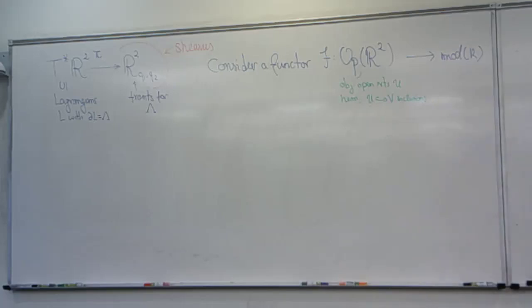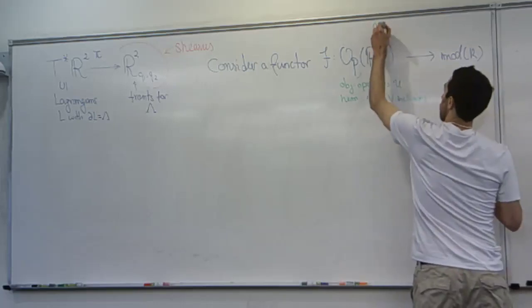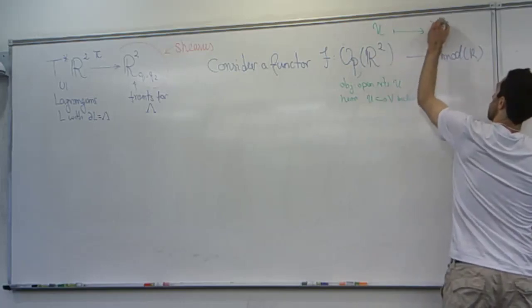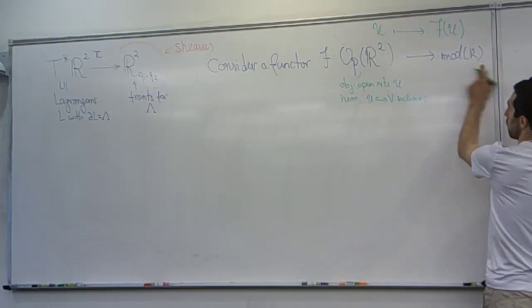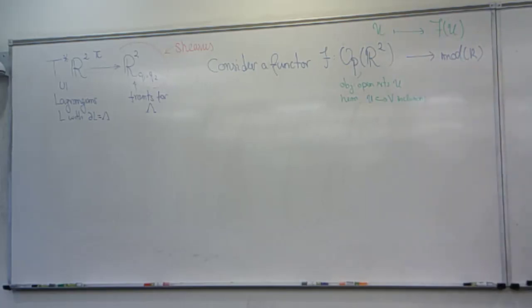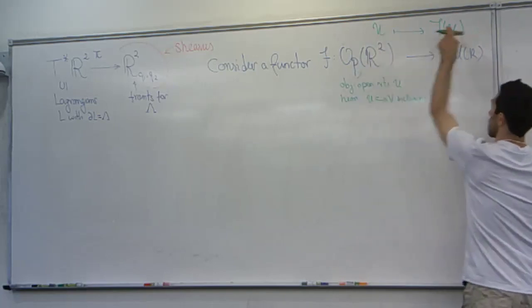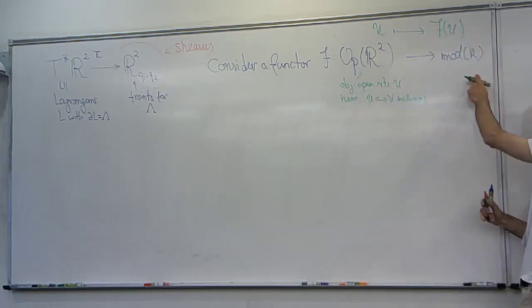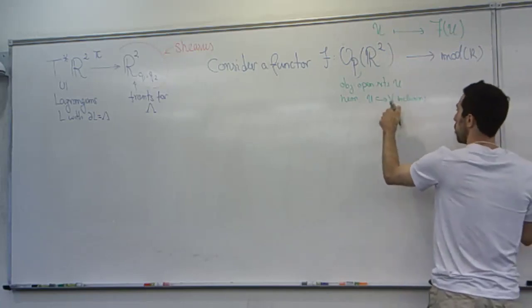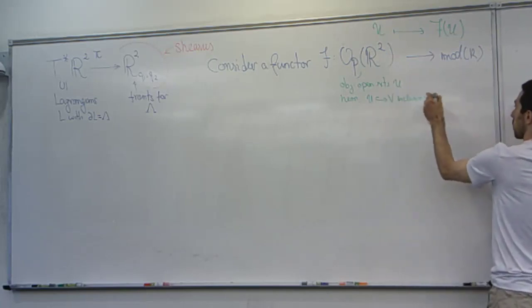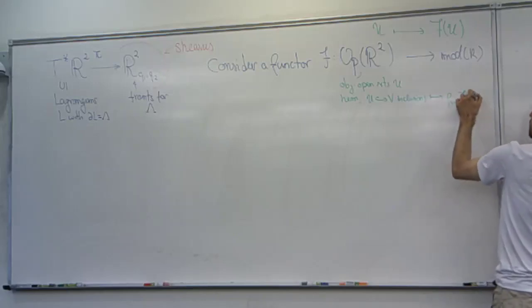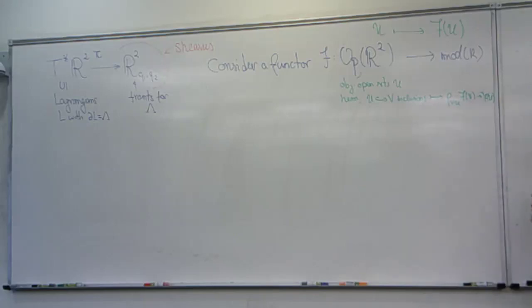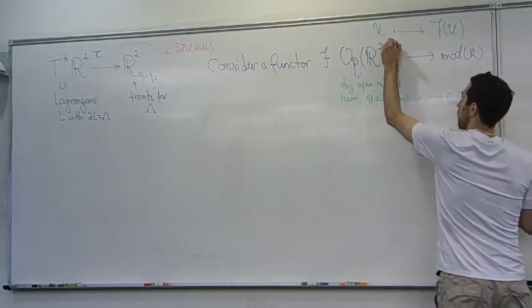So what is a functor? Well, the data is for every open set, for every object U, I have to assign an object of the coefficient category, sheaves per point if you wish, which in this case will be a vector space. And as I said, everything is derived, so every time I say vector space, I mean a complex of vector spaces. Okay, so that's the first thing: it sends objects to objects. Now it has to send morphisms to morphisms. So every time I have an inclusion U inside of V, I should assign to that inclusion some map, let's call it rho VU, that goes from whatever I've assigned to V to whatever I've assigned to U. Okay? If you want contravariant or you want me to put an op here, that's fine.